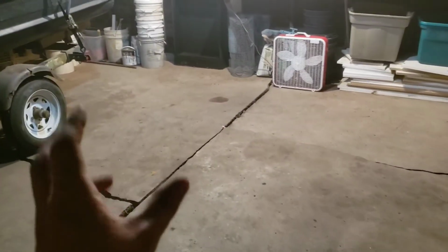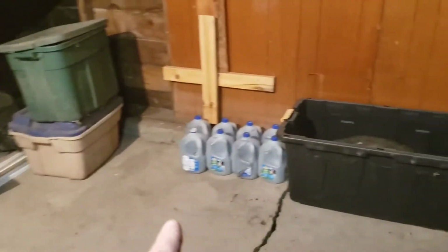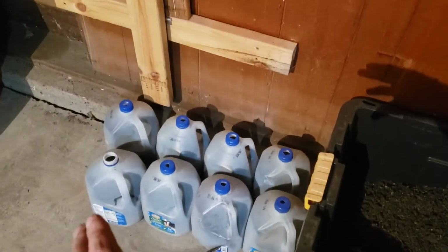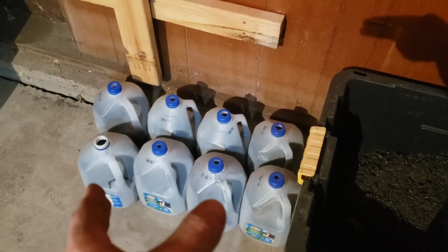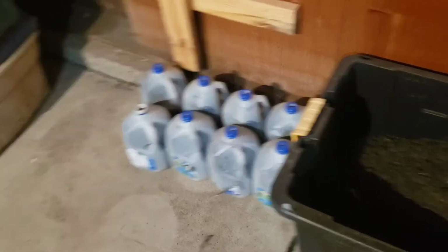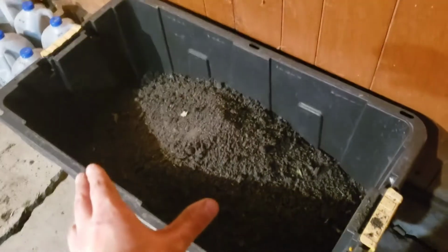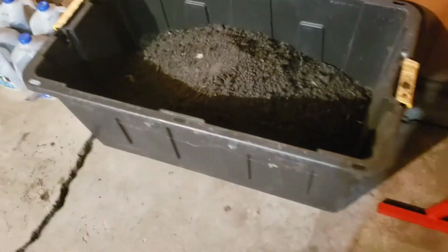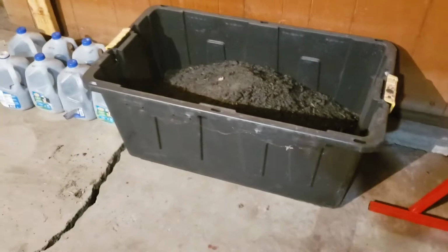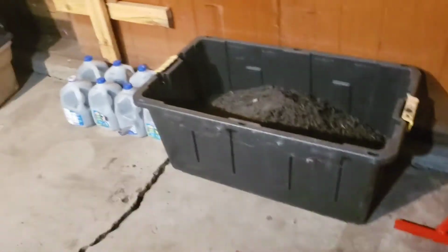As you can see, I got about 6-7 gallons of dirt all done up for this season. As of right now, I have 8 gallons ready to go, right in my trapping basket, so nice and easy. And then I have this whole tote about half full of dirt still, that will slowly get done throughout the course of the year here. So by the time trapping season comes around, we should have most of that done as well.